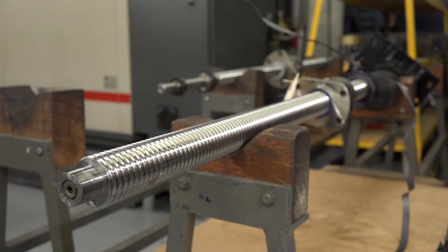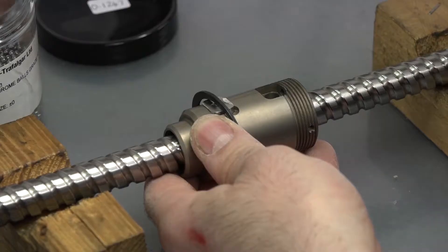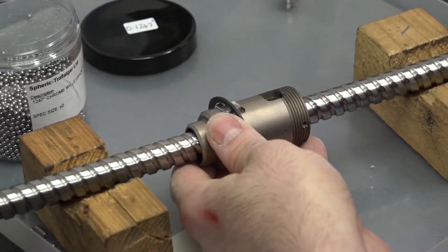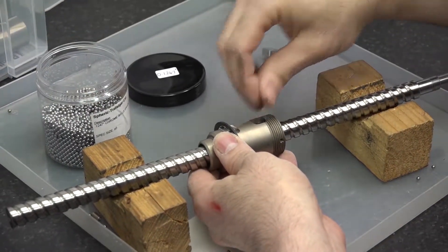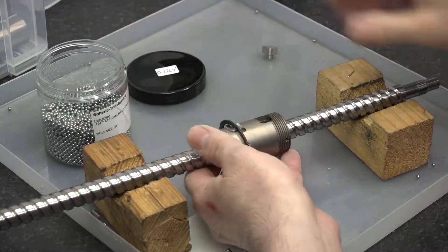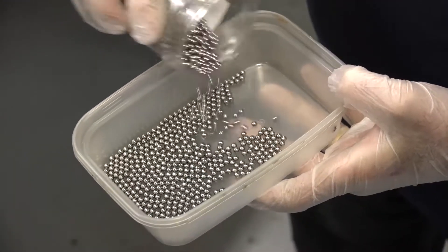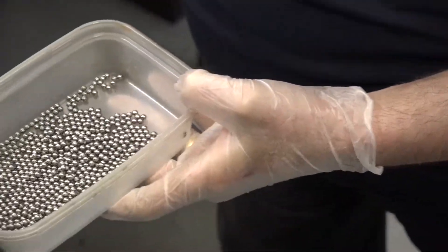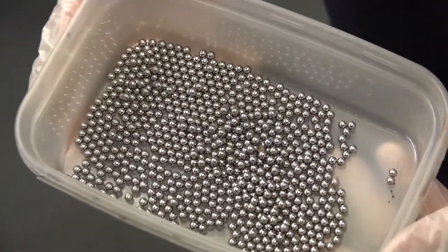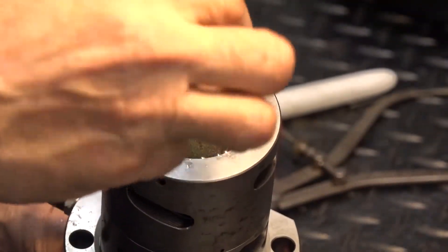If we can repair it, then we'll take a look at all the damage, we'll chase out any damage on things like journal ends, we'll take a look at the bearings, and then we'll re-ball with new ball bearings. We generally use grade 5 or grade 10 ball bearings because they're much more precise and much rounder. The standard size of ball bearings from a machine tool manufacturer is about grade 20, so we'll always tend to replace with better ball bearings. Sometimes we can re-ball a ball screw perhaps four or five times before we find exactly the right size of ball bearing to use.